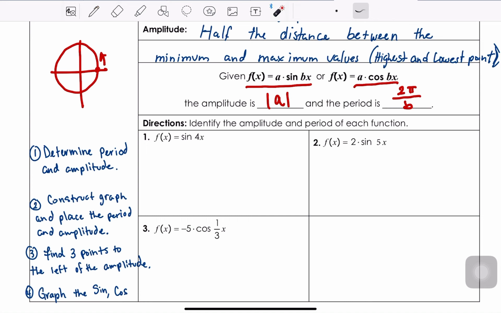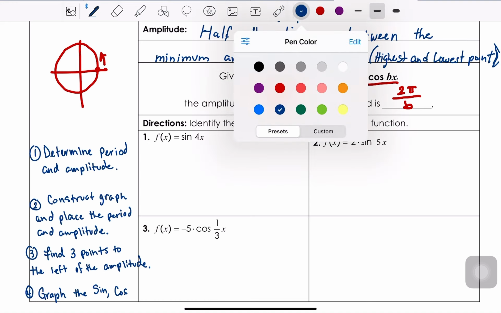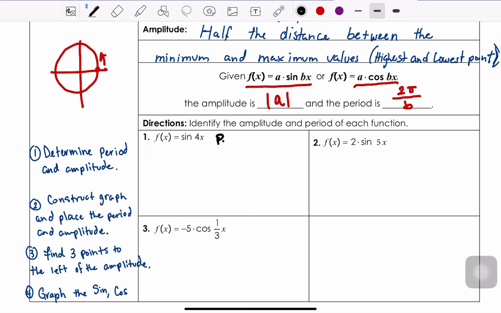So I'm really referring to this part right here. This is what I really need to get down. So for the period, you could say just P for period, you don't have to be so specific. The period is going to be 2 pi divided by b. And b, just to be specific here, is whatever's in front of x, right after the function itself. So b is whatever's right behind x, but right after cosine. In this case, it's whatever's after sine but before x. Anything in between qualifies as b.